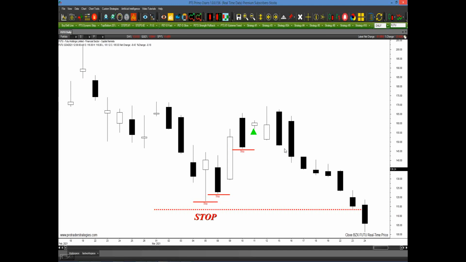And ultimately, you did get stopped out, but this goes back to the old premise. Remember, the objective of stop loss orders is to protect profits. Unfortunately, you didn't have a profit here, but it's also to minimize losses. So you minimize this by exiting here, and instead of losing 45 to 50 points, you lost maybe 10 points, which is manageable. It'll give you enough to come back and trade another day.